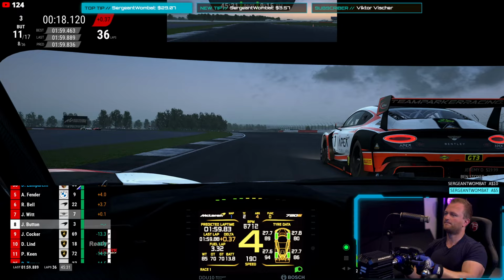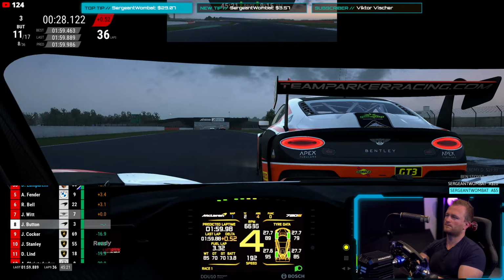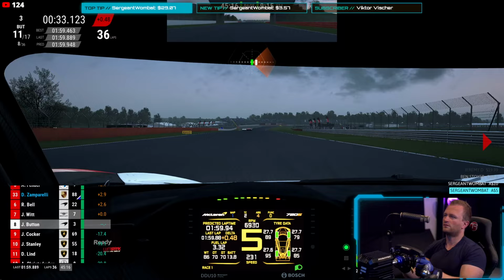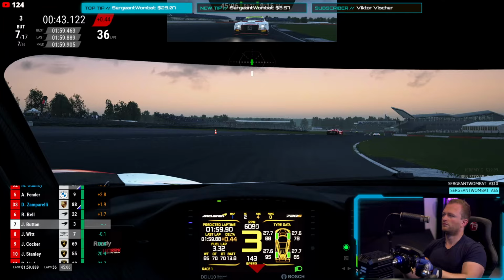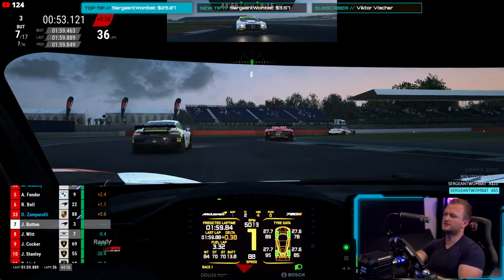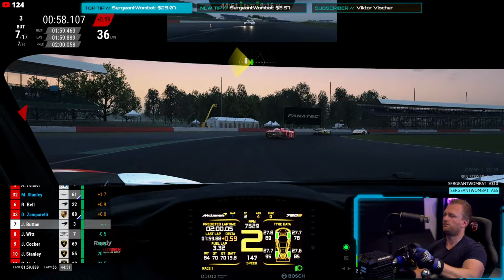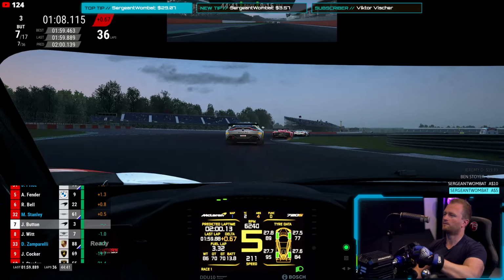Worst time to run into a GT3. Car on the right. Clear on the right. Okay, back to the traffic we go. Man, the GT4s are just manic through there. Car on the left. Clear on the left. Car on the left. Man, dangerous.